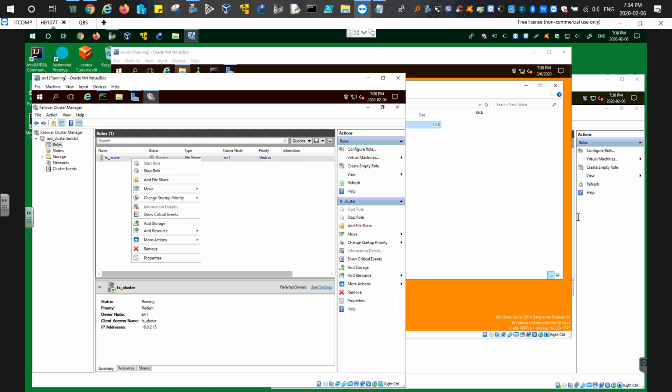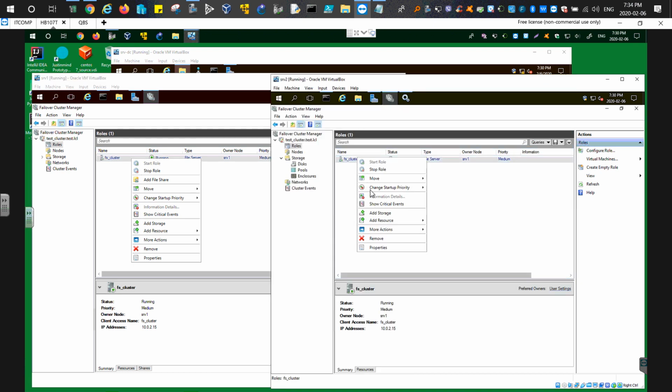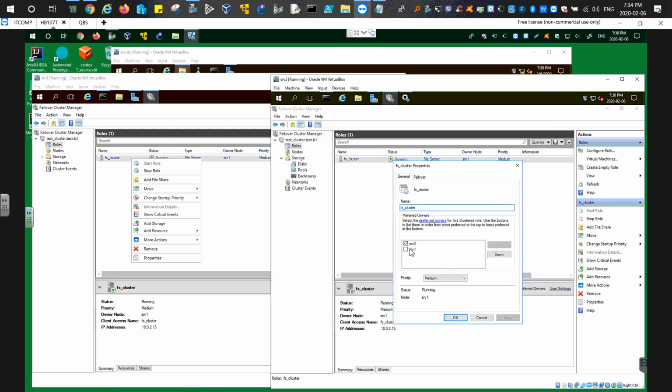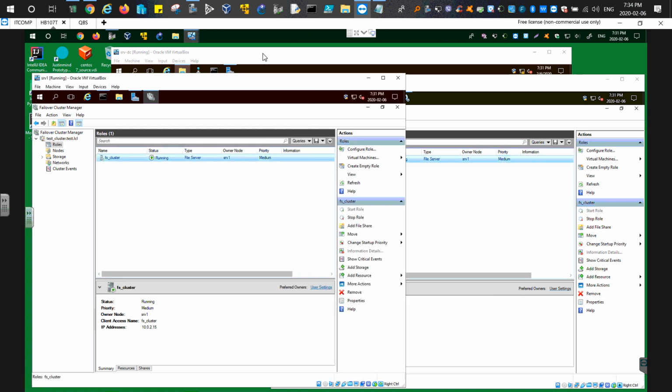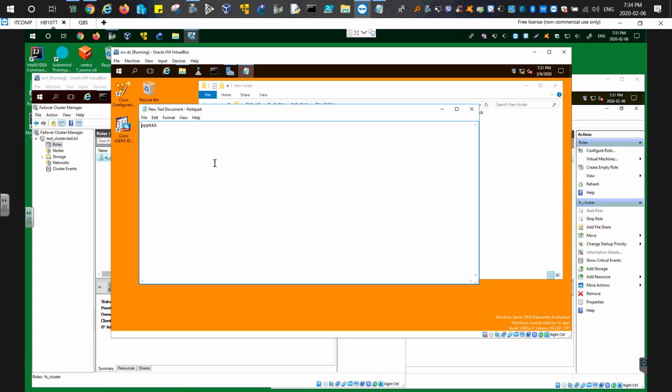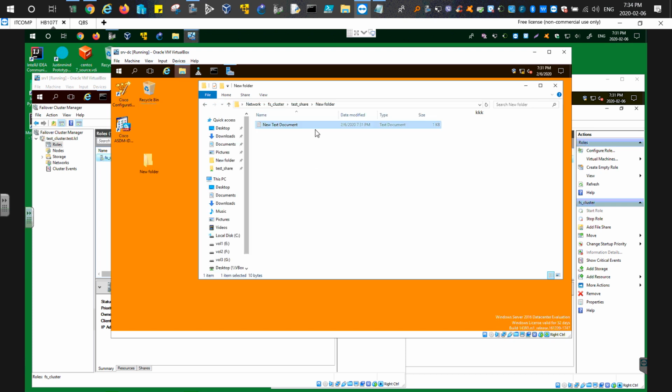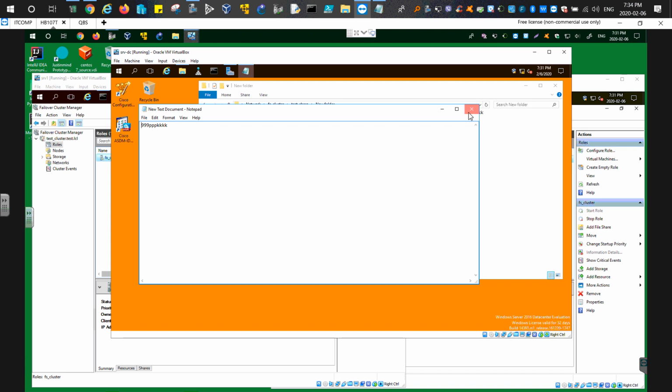Let's move the role to the other server. So I could click even here, properties. I'll see the same thing. I'll check this one. I'll pull it up. I'll say apply. I'll go back here. A little bit of interruption. I see everything is working smoothly with my cluster.